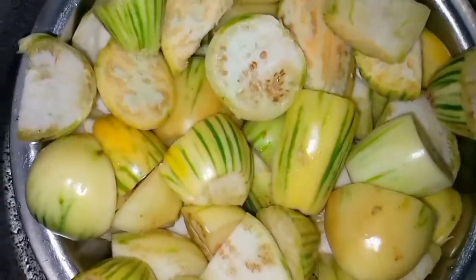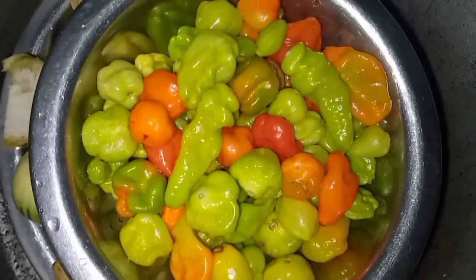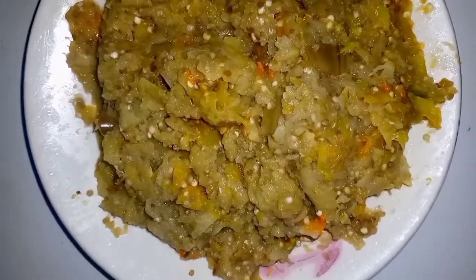I'm going to cook the garden egg — not directly in the water, but in a plate inside the pot so the steam cooks it along with the pepper. I'll process the pepper first before processing the garden egg. After this procedure, everything will be ready for us to start cooking properly. As you can see, it got done properly without going directly into the water — everything has been processed and we're ready to cook.